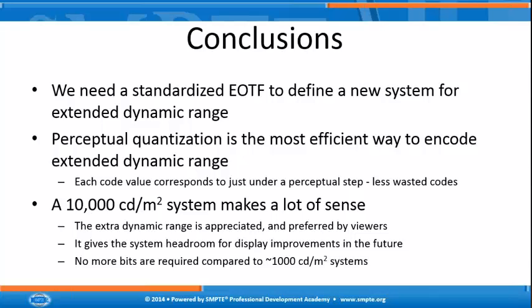It also gives the system headroom for display improvements in the future. Even though we don't have any 10,000 nit displays coming down the pike anytime soon, we may be surprised how quickly they come, given a system in place that can actually deliver them signals that they can use. And again, no more bits are required to do a 10,000 nit system versus a say 1,000 nit system. So it basically doesn't cost us much in terms of precision, and it gives us all that future headroom, and we expect to see it coming soon.